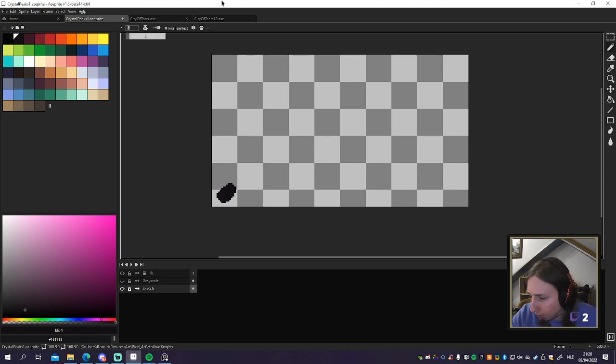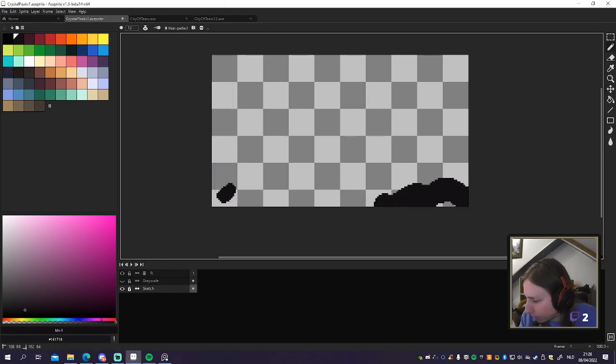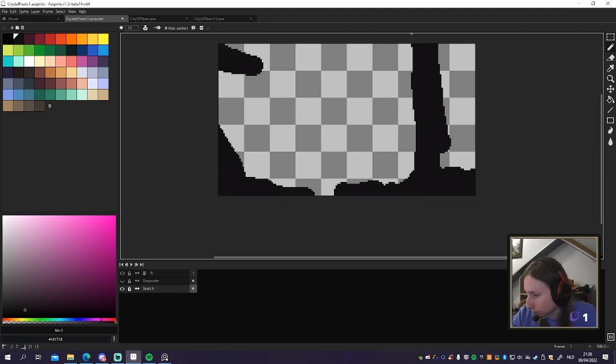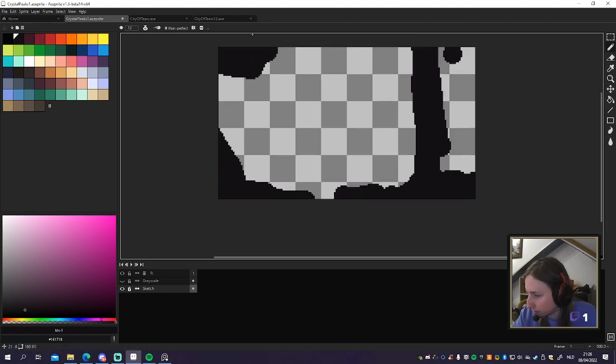So let me use my brush. Put it on size 12. For example, we might have a shaft right here in front of the scene, and maybe some rocks that point towards this direction. It's not how it's going to look, but this is the color I want to use in front.